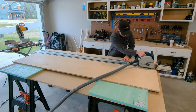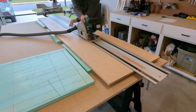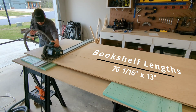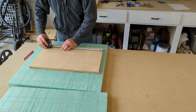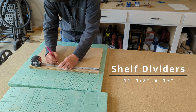The first step will be to cut down each sheet of plywood into the pieces for the frame. I'm using a track saw, but fancy tools are not necessary. There are tons of options that will allow you to get straight cuts using only a regular skill saw. I started by cutting the sections for the bookshelf portion of the bed, which consist of 3 equally sized lengths. I'm using the offcuts from the sides for the shelf dividers.